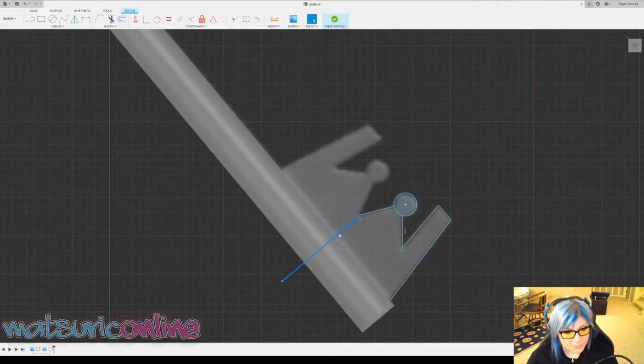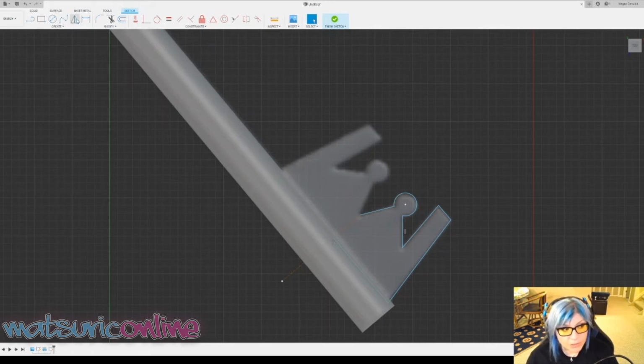I'm going to click it, and click construction line on this sketch palette. You can see that construction lines look like dotted lines, so they're a little bit different. Then I'm going to trim right here. I'm going to press the T button and trim that off. And then I need to make one more line. Bam. Awesome. So you can see that I only drew half of it. So why?